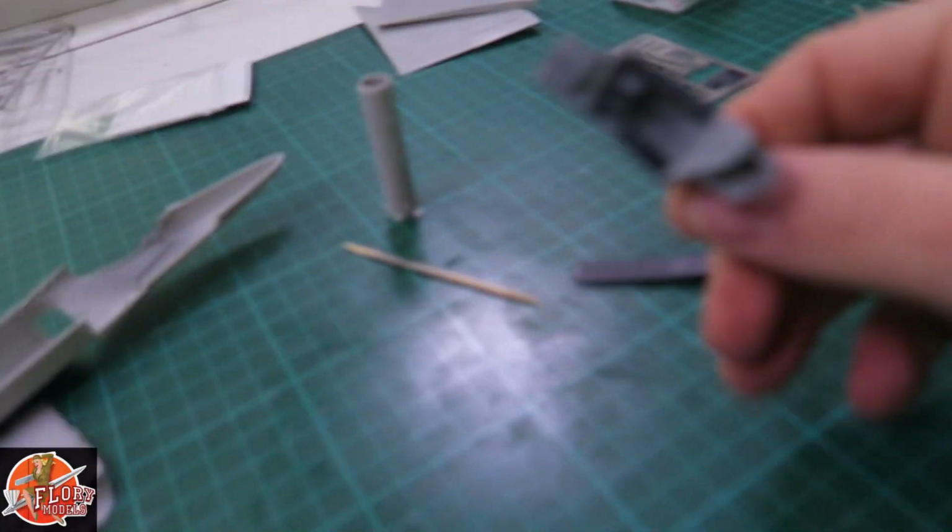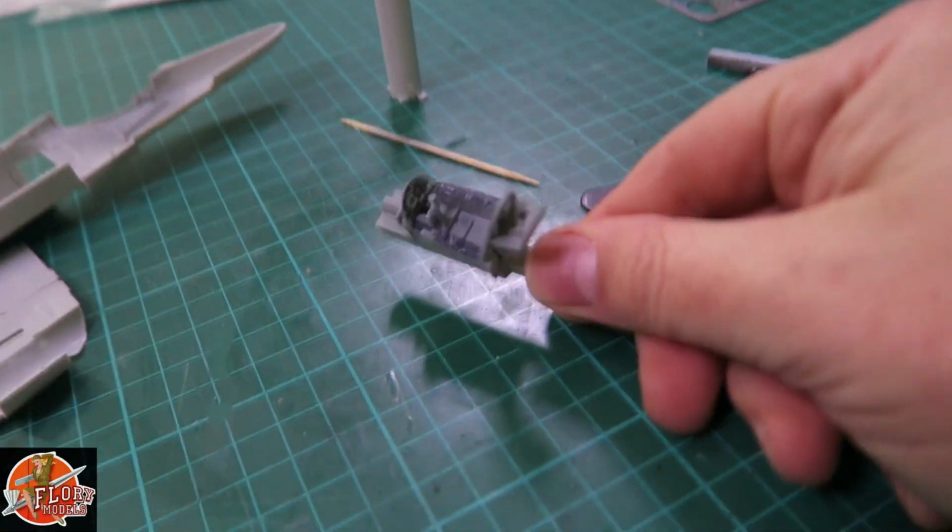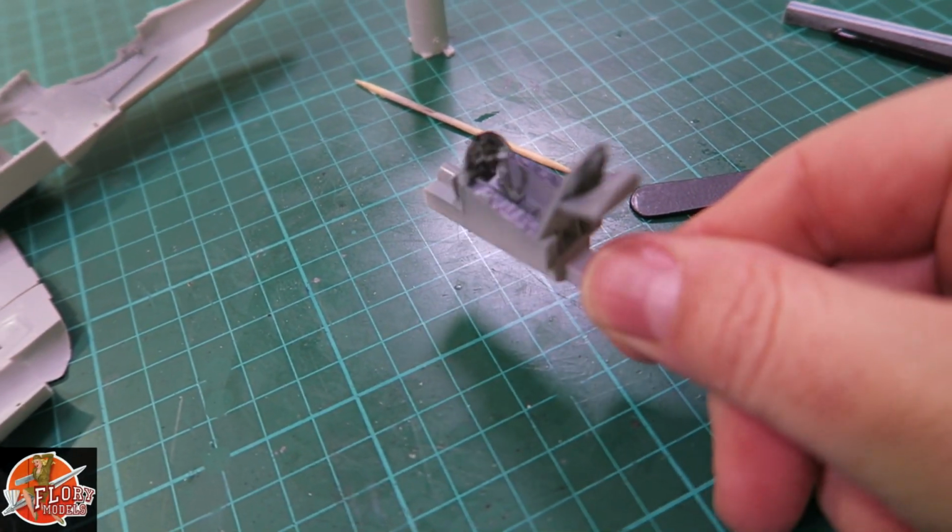Hopefully you can see we have done the cockpit. Come on camera, catch up. So the cockpit itself is done, no problem at all.